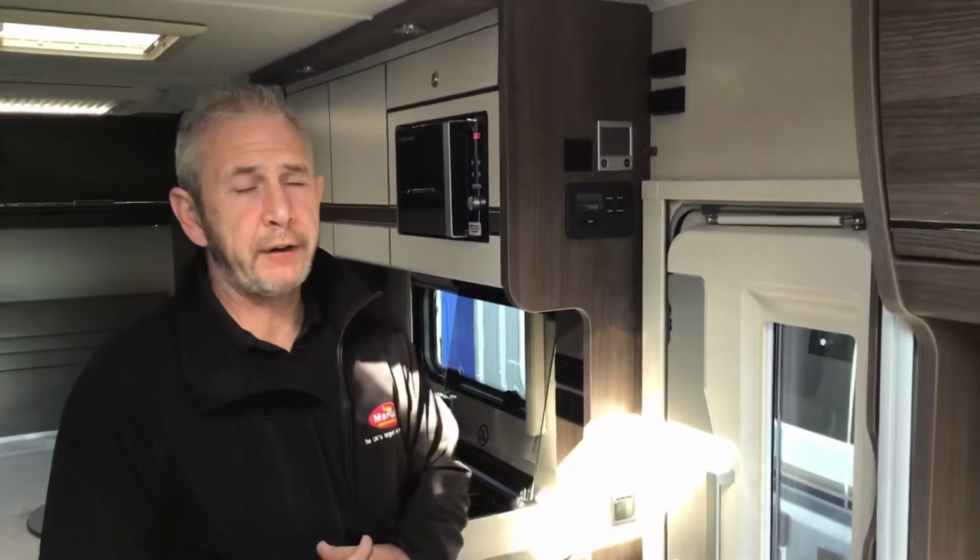We've now set the vehicle up on the campsite. Outside we've got our electric cable in, we've got a full tank of fresh water, and we've made sure we've got gas in the system and it's opened up, ready to use. Now we need to start switching it on inside.